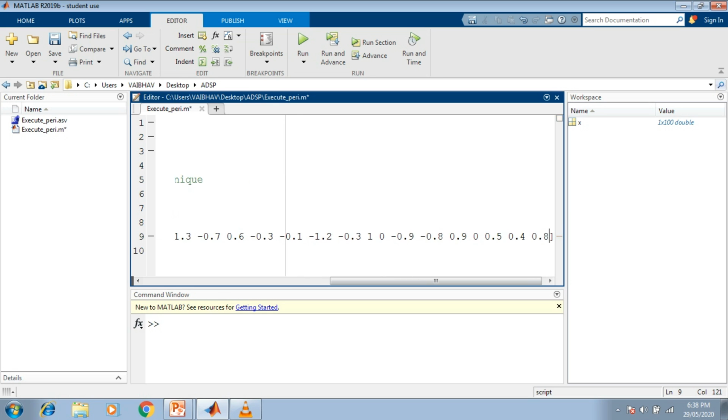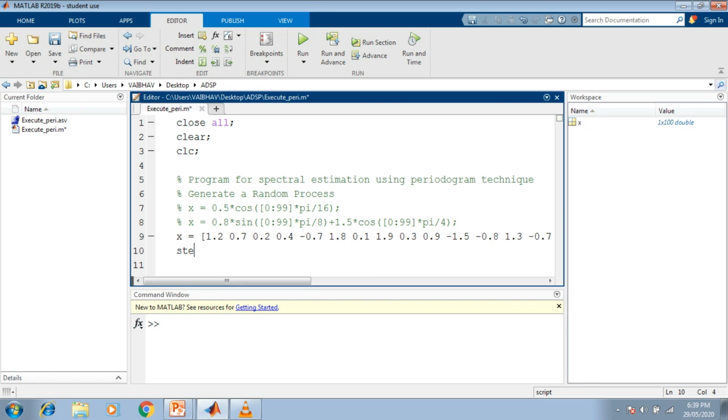So this way we are going to increase the number of samples associated to this random signal in the discrete time domain. After the 0.8 I can give 0.4, then minus 1.3. Next to that again let us take 0.4, 1.2, minus 0.4 here, 0.01 we can take, 1.21 we can take. So I suppose these many samples are enough here. So more than 30, I think it is 35 we have assigned.